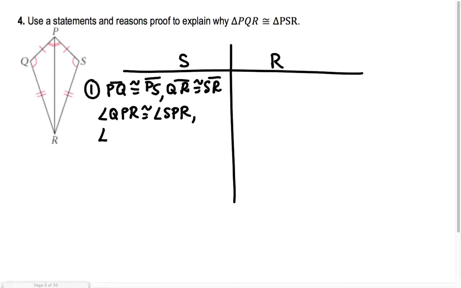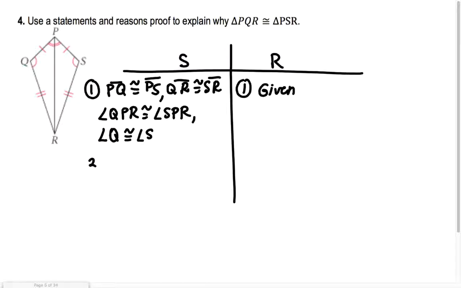And we also know that angle Q is congruent to angle S. Why could I just do Q and S and not 3 letters on those? No other angles there, right? Q and S are the only angles. And all of that was given. Yay, step 1. That's a lot. So we got 2 pairs of sides, 2 sets, and we got 2 angles. So we only need 1 more side and 1 more angle.